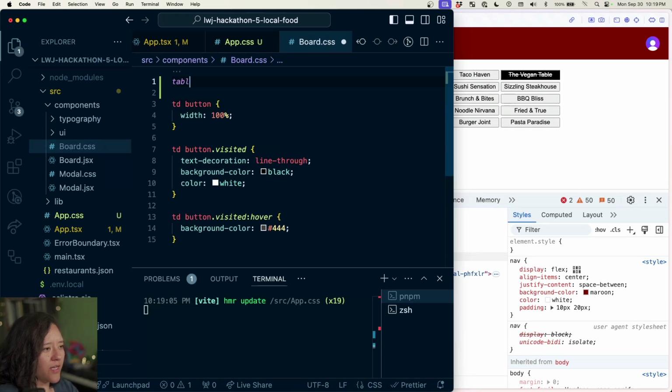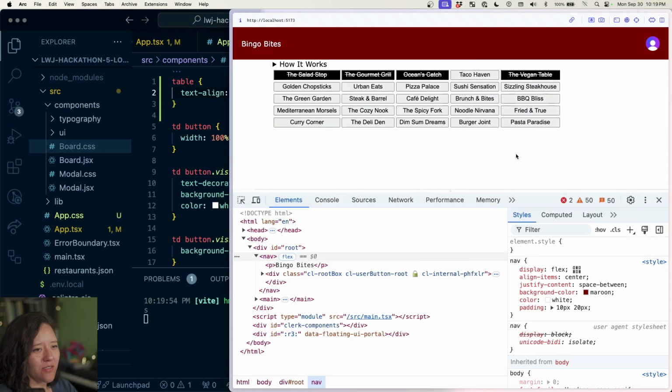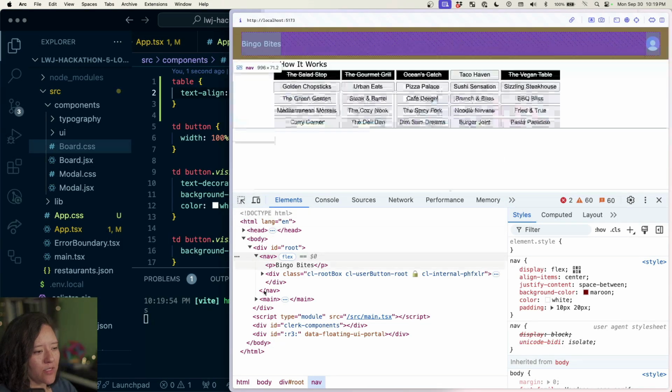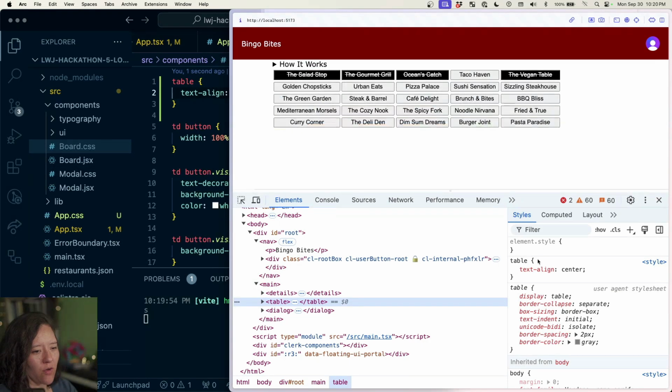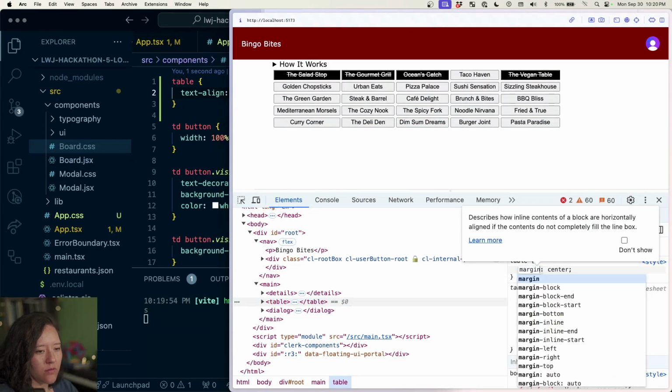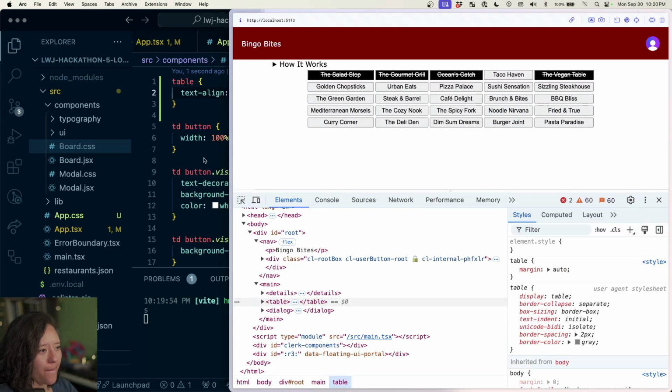Can I do this? Table, center, or no, text align, center. Is that going to center the text inside of the table? Like I want to center the table itself. Maybe that also has to be margin auto. Yeah.